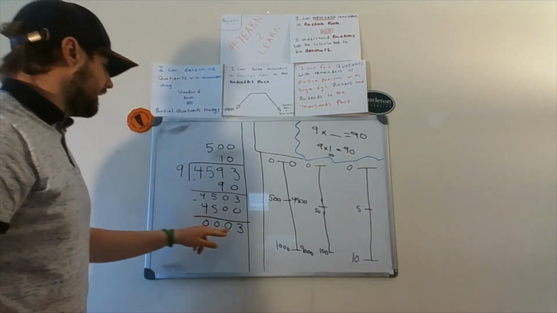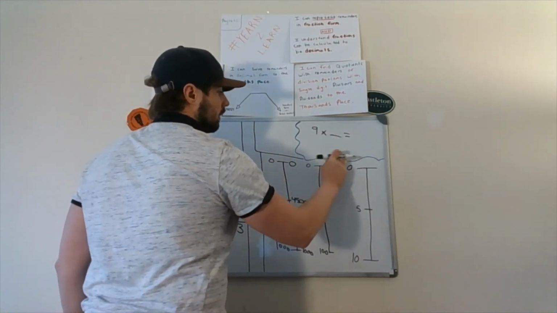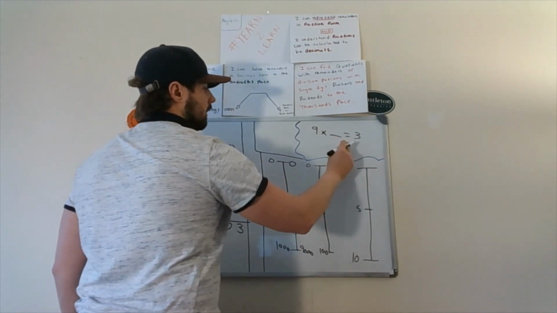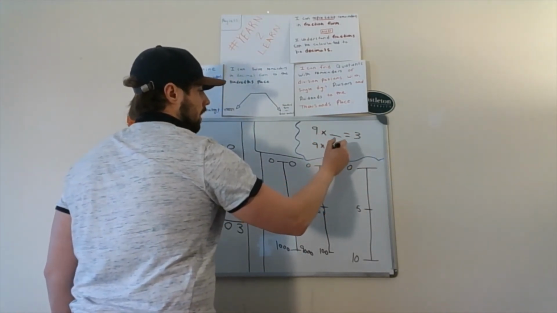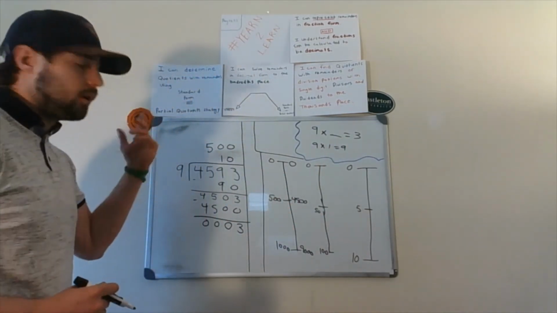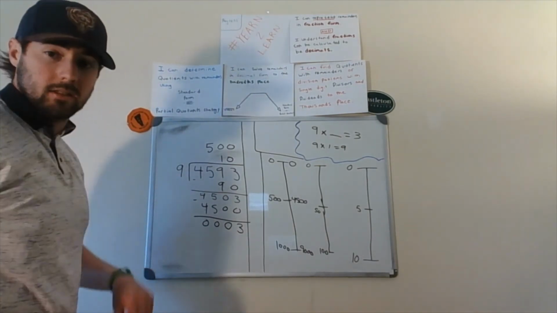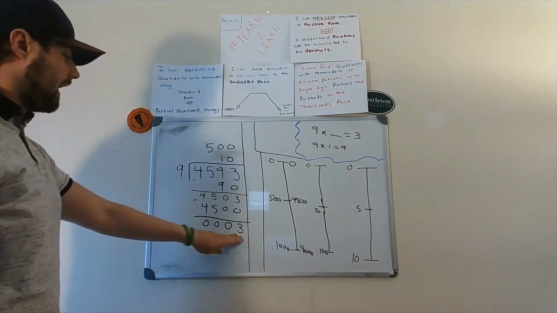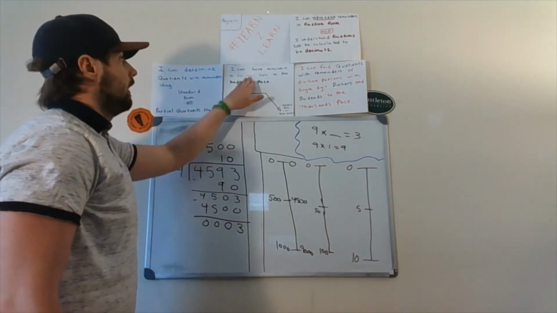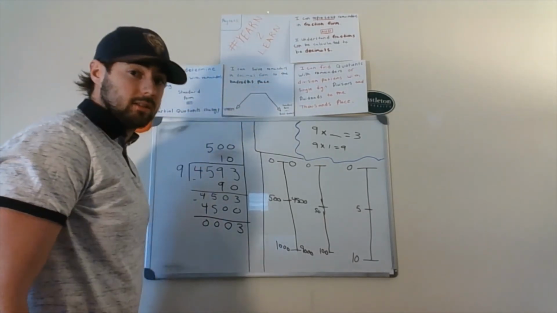Can I divide 9 into 3? 9 times what number is going to give me 3? Well, I know 9 times 1 will give me 9. Well, I don't think there is a number because 3 is smaller than 9. Can't do it. So I have my remainder. We could stop there if we weren't solving for remainders in decimal form to the hundredths place.